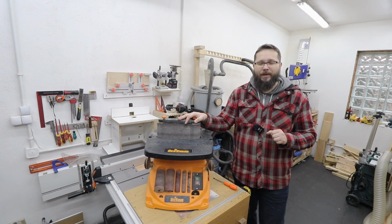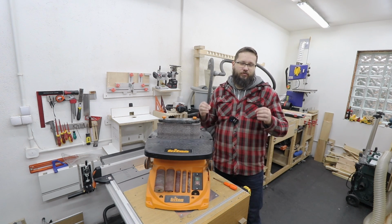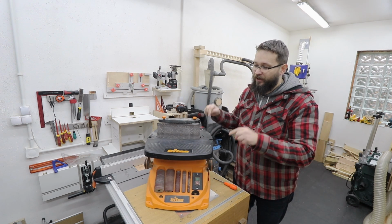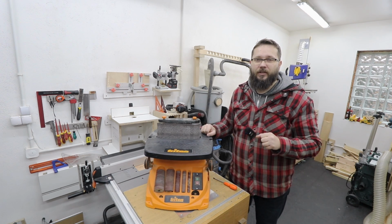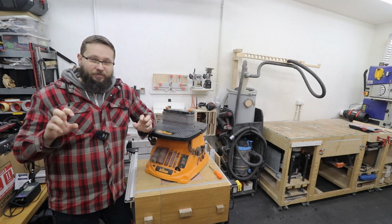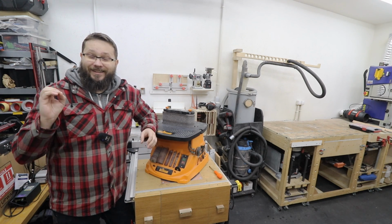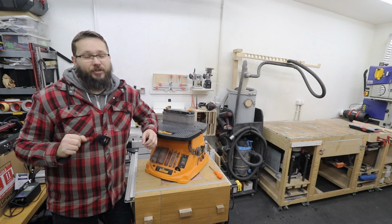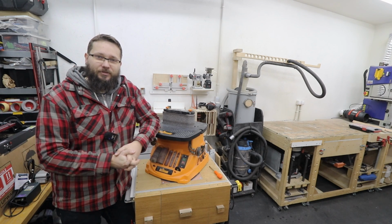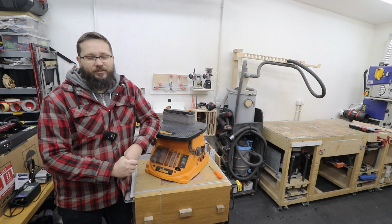I'm having issues with my Triton oscillating spindle and belt sander. Now it's nothing major, however it just proves the point that you need to be prepared to face this issue if you have this machine or if you're thinking of buying it. I've had this sander for about 5 years now, and despite this little issue, it still works absolutely fine, and I still stand with my review of this tool. I think it's a very solid machine for reasonable amounts of money. However, you need to be prepared to do one thing every so often.